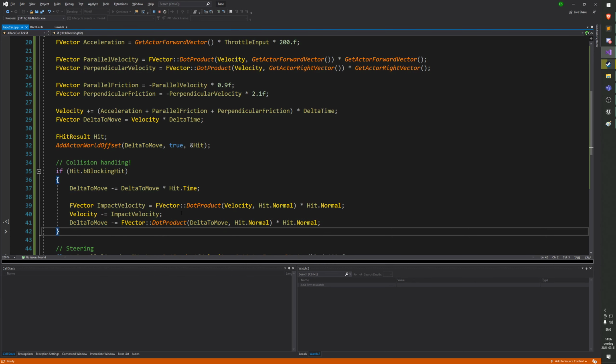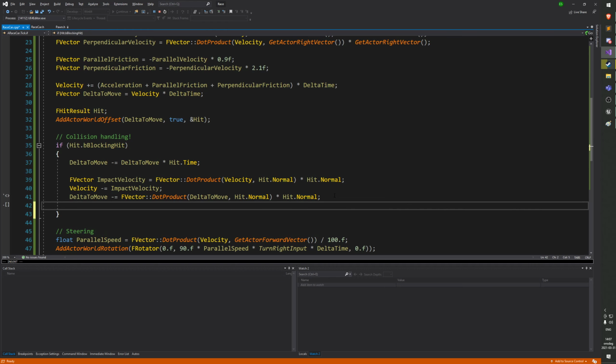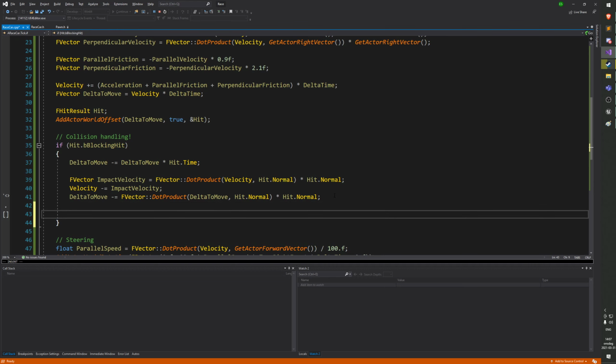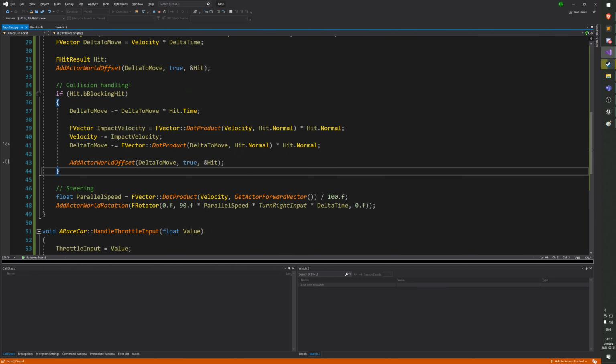Cool. So now we have this remaining delta here. Let's constrain to the wall. And now we're just going to sweep that delta. So let's sweep it. I guess I can set it in the hit as well. It's fine. Reuse that variable. Like so. So we're taking the remaining delta and moving that delta forward again.